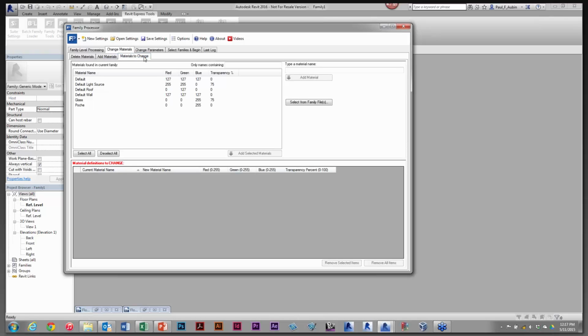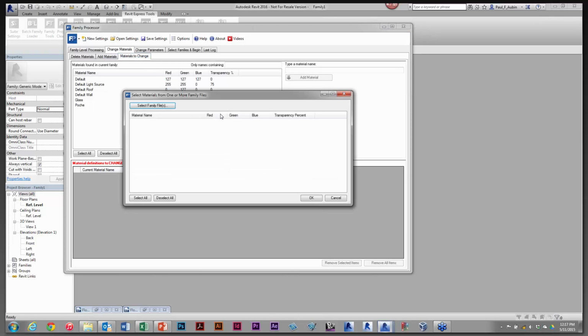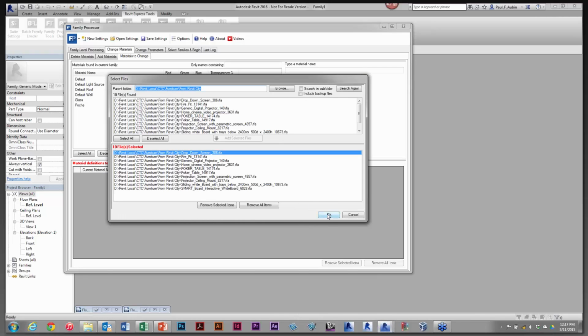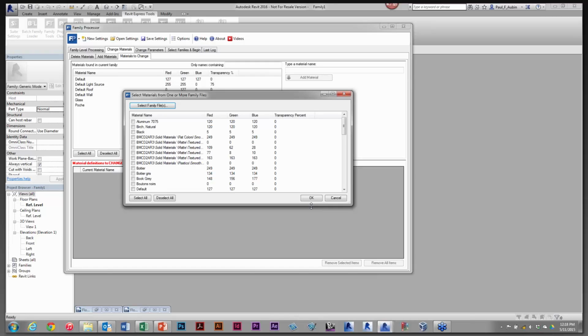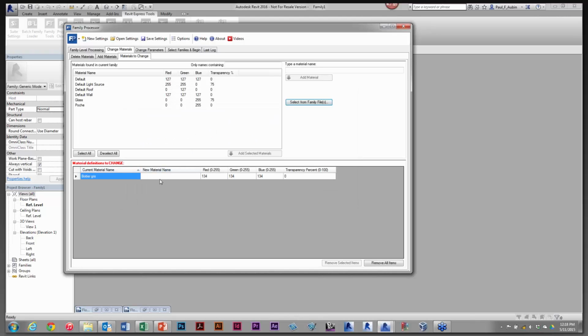And then finally, I'll come over to the Materials to Change tab, and I'll click the same set of families here. It remembers them, so I just have to go in and then go right back out again, and it's going to populate that same list again. And when it comes up now, instead of deleting these materials, I'll be able to select them and make changes to them. So like for example, this one that's in French here, and I won't try and pronounce it and embarrass myself with my poor French pronunciation, but that looks like it's supposed to be some sort of a gray material. So I'm just going to type gray for now, okay?